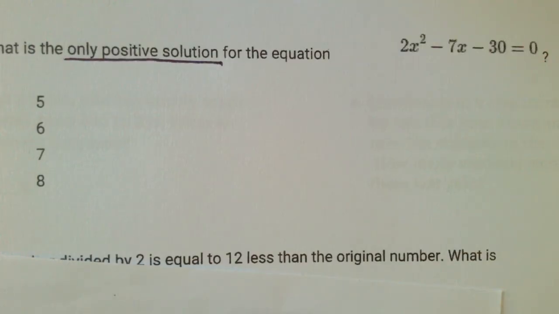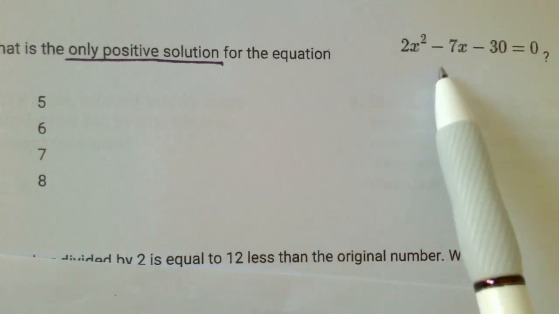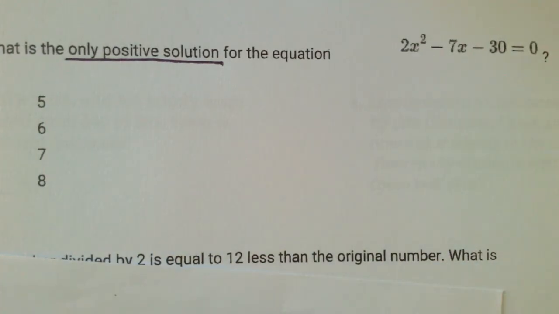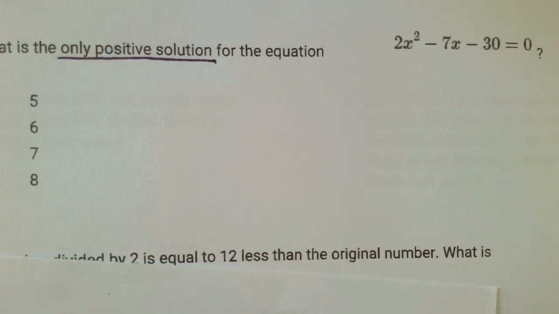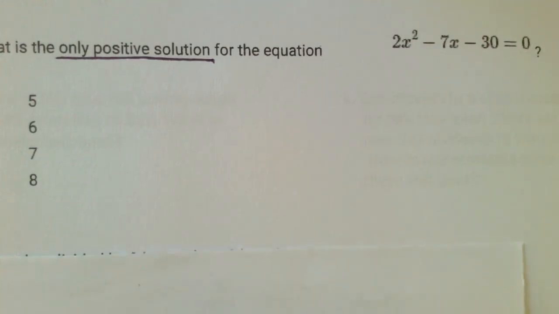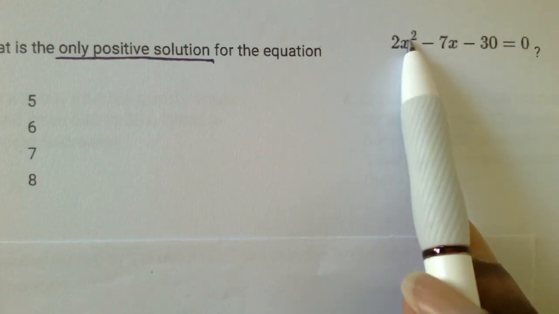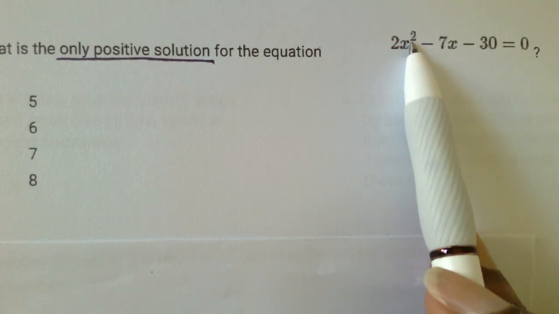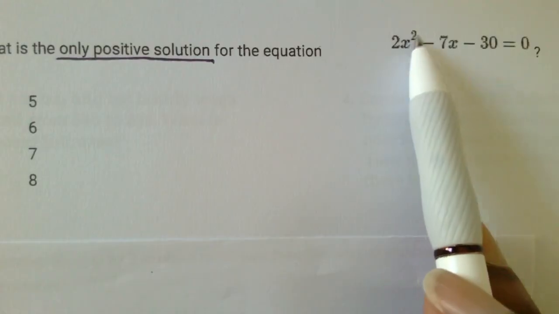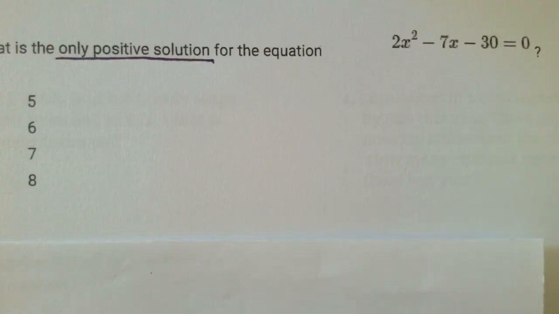So we can do this one of two ways. We can either substitute these numbers in for the x, or we can do what's called factoring. Okay? I kind of like doing the factoring. Why not? We got time. So, the reason why I'm using factoring is because my degree is to the second power. Anytime I see something to the second power and that's the highest exponent, that means factoring has to be involved.